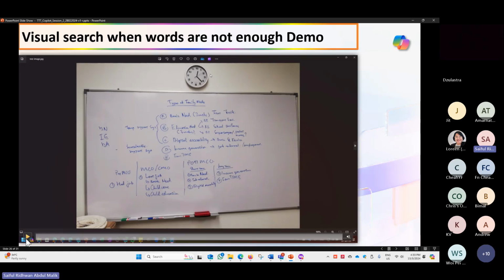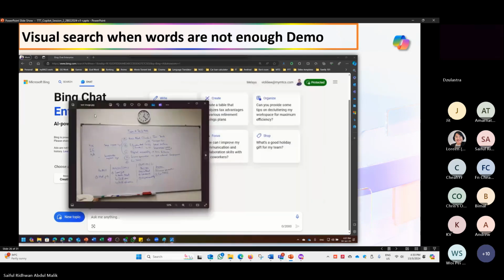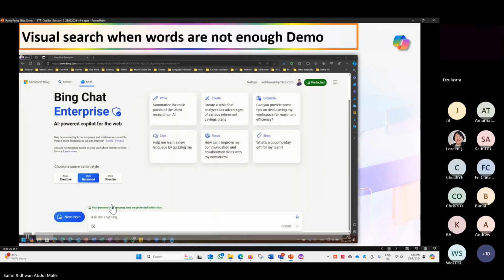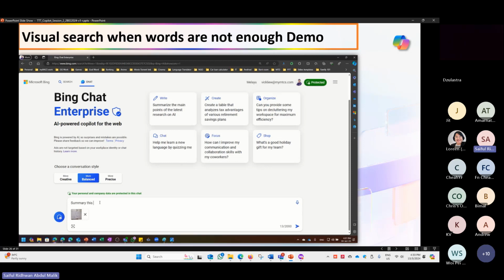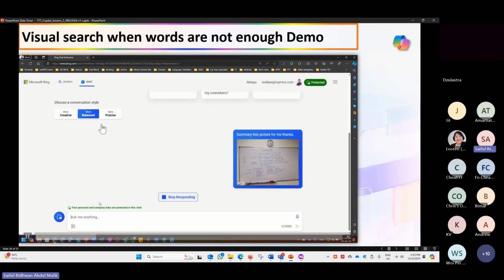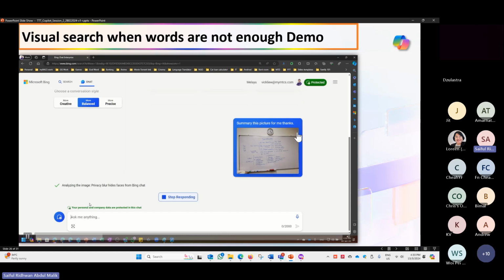We can just capture this image from our phone, and then bring it to the Copilot. We just upload this image to the Copilot, same as I showed just now with the website. Then from here, summarize this picture for me, just a simple prompt.